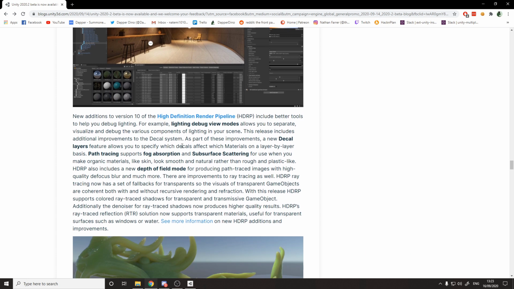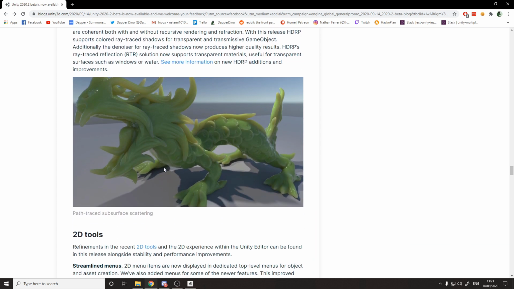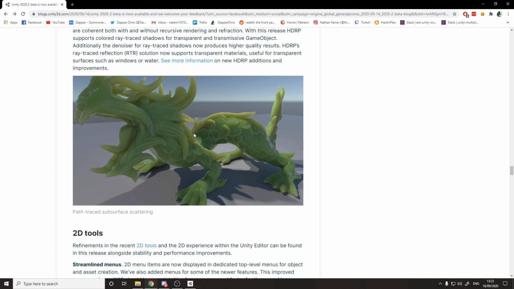Also, some more new stuff here. Keep going down. This is mainly for artists, it's not my area. Here they've got subsurface scattering, which is really cool, which is where this object, this dragon, is green, but it's got subsurface scattering, which means as the light passes through, it gives it a yellowy tint, because if you mix white and green, you get this kind of yellowy light green. It's like if you get a torch and hold it up to your skin, it goes reddy, because you can see the light in the skin, it gets absorbed a bit. So it's like that with this dragon. I'm not an artist, I probably explained that wrong, but I roughly know what it means.